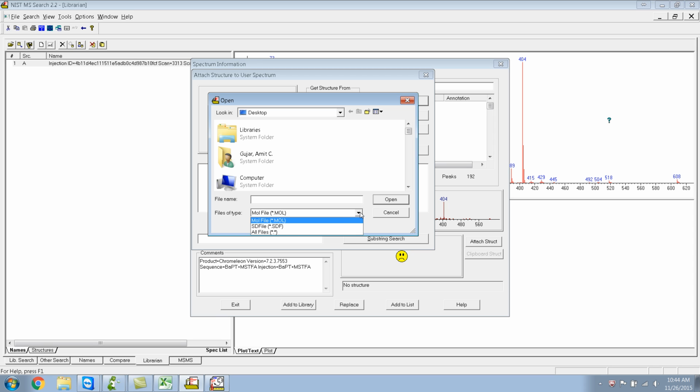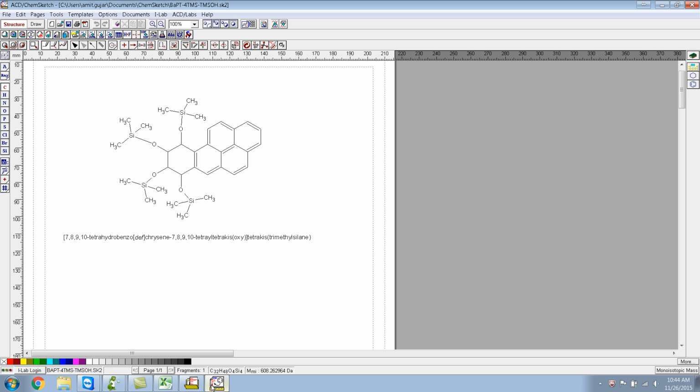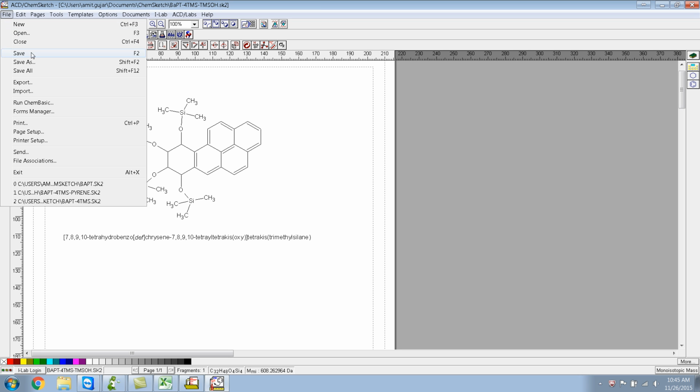The files it will accept are the .mol file and the .sdf file. So you can create the structure using various programs that are available. I have this ChemSketch, and I drew the structure over here. I have an older version of ChemSketch, and the way you would convert this structure to a .mol is go to File and Export. In the newer versions you can just save as .mol, but in this version you need to export it.